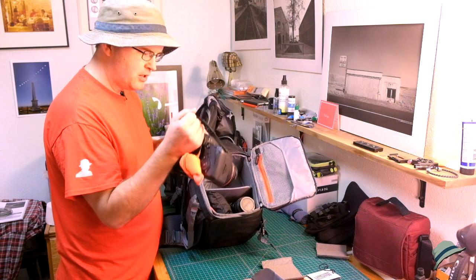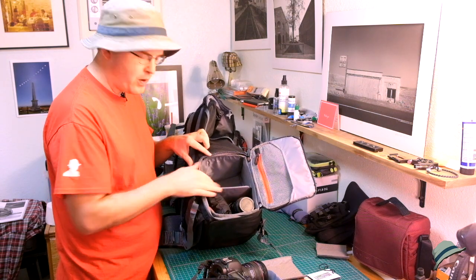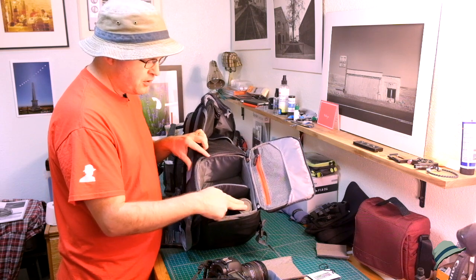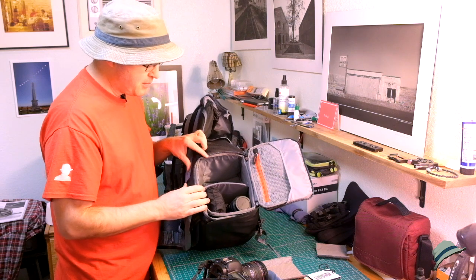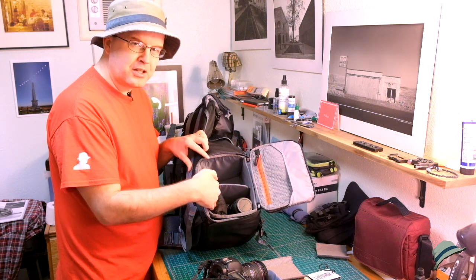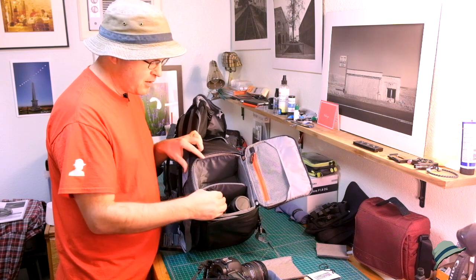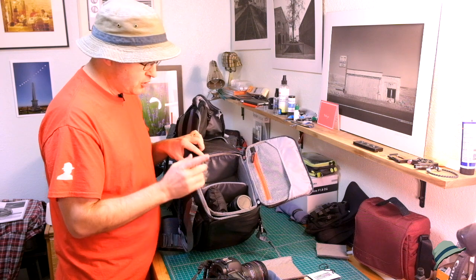So the camera first, that's all good. This divider here, I didn't move. It came this way from the factory. Then I have the rain cover right there next to this lens, and I think that's important to keep it from jostling about. I'm going to have the rain cover with me anyway, and I could always stuff something else here that's padded. Whatever I have here, something has to be there to keep this from jostling about, because I don't want it to hit the lens that's beneath it, and I'll show you that in a moment.